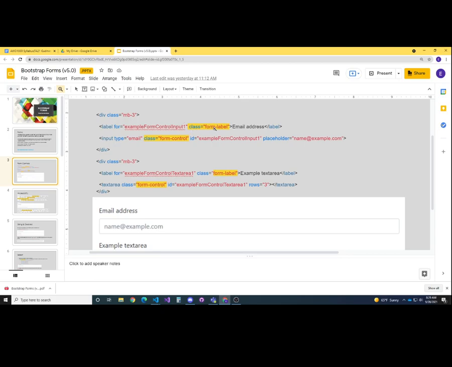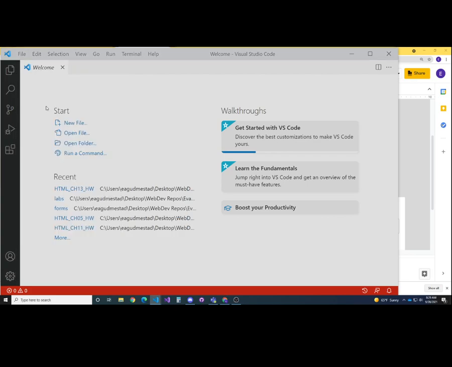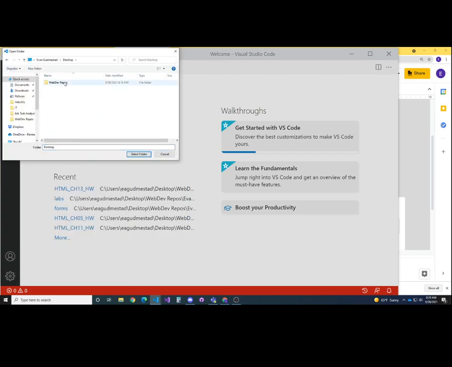That's not new. What's new today is the class of form-label and the class of form-control. What do we get by adding these classes? Well, we get a more modern looking control that's cross-browser compatible. And it does have some responsive nature because it's Bootstrap. It's going to respond in that manner.